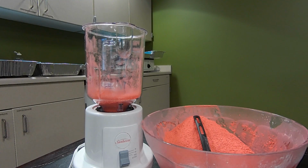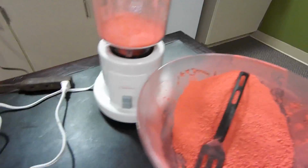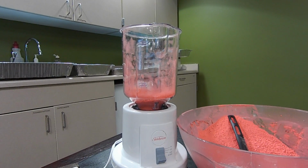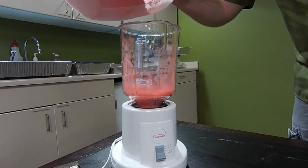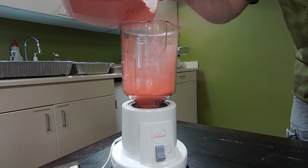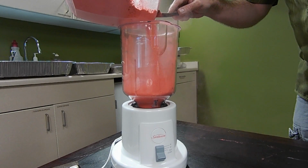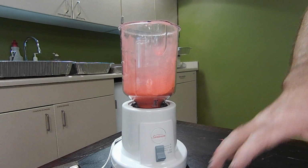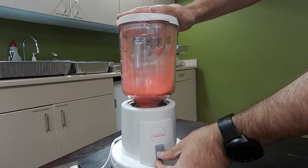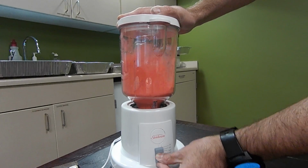Alright, this is the final step. You can see we have some coarse powder here. This is all fully dried and ready to go. And what we have here is a cheap little blender I picked up at Goodwill. And what we're going to do is just dump some of this in here. Not all of it, but a good amount. And you've got to do it slowly because it does make a bit of a mess. You definitely don't want to do this someplace where that powder is going to cause a problem. So just put in something like that. Take the lid, use a lid, and then we're just going to hit the pulse setting here and spin it up.